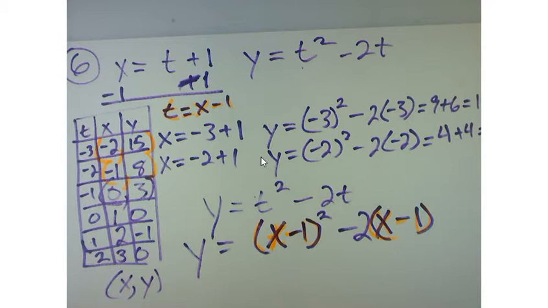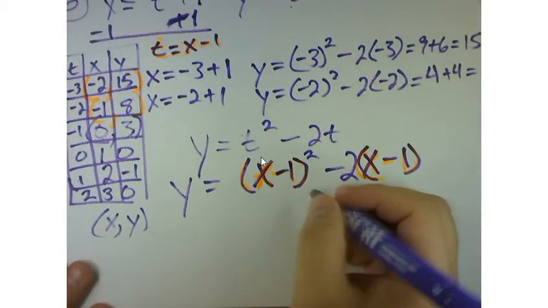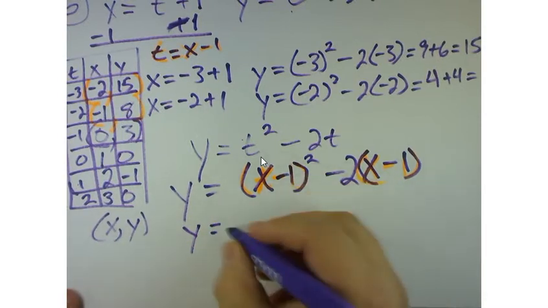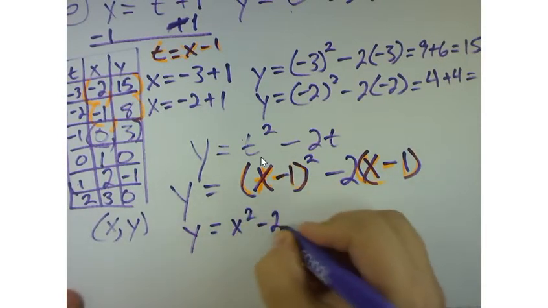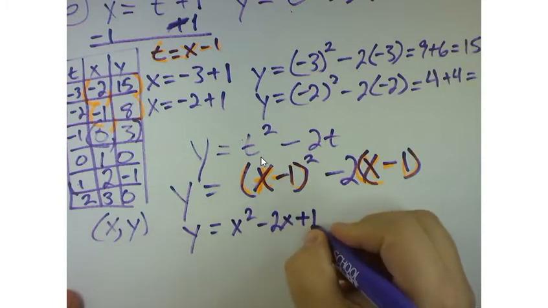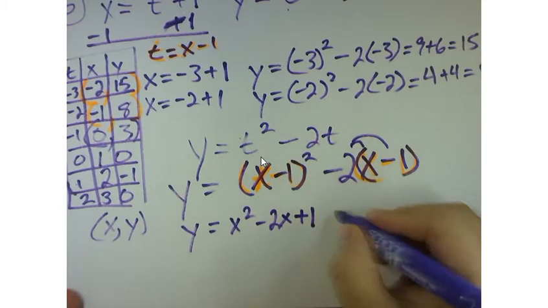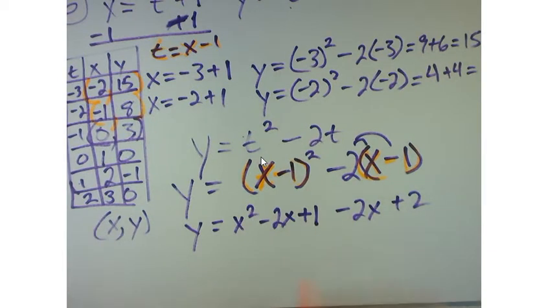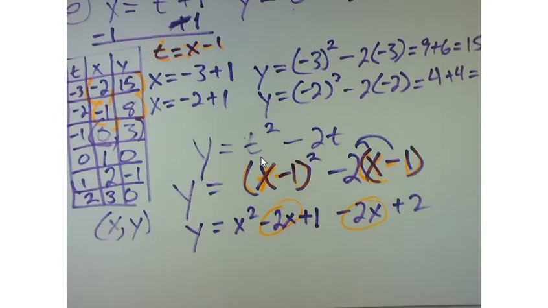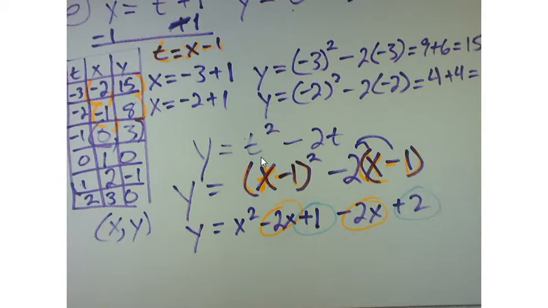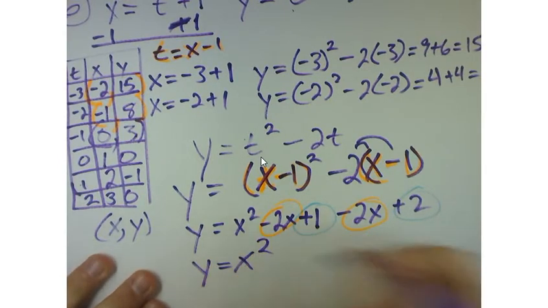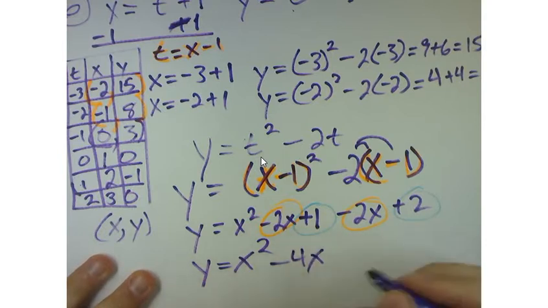So the next thing I need to do is just distribute this through and expand it and then simplify. So I got y is equal to x minus 1 squared, which is actually x squared minus 2x plus 1. And then I need to push this through to the parentheses, so I get negative 2x plus 2. Then I want to go through and combine like terms. This is similar to that. Those are like terms. And then here I have a constant number and another constant. So I'm going to add those up, and I get y is equal to x squared minus 4x plus 3.